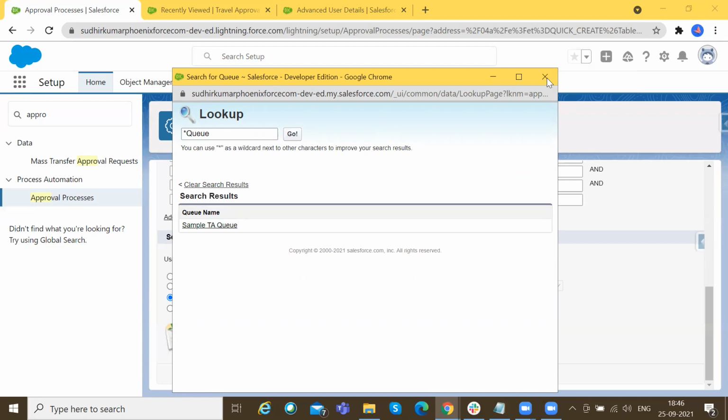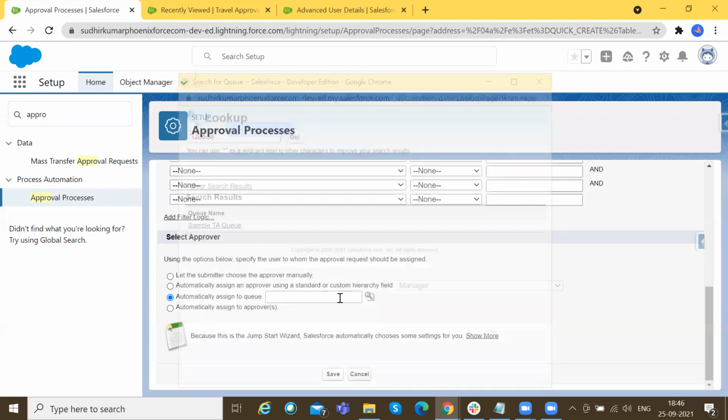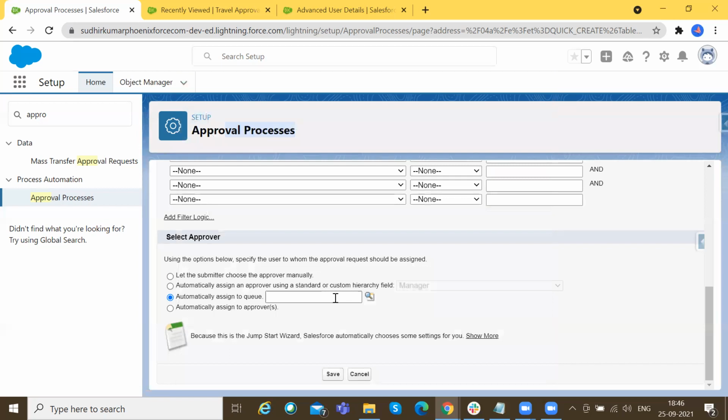Okay, looks like there is just one queue created anyway. So you can select the queue here, and that record will be sent to that queue for approval. The people who are a part of that queue have the option to approve or reject. All the people will have the options to approve or reject.